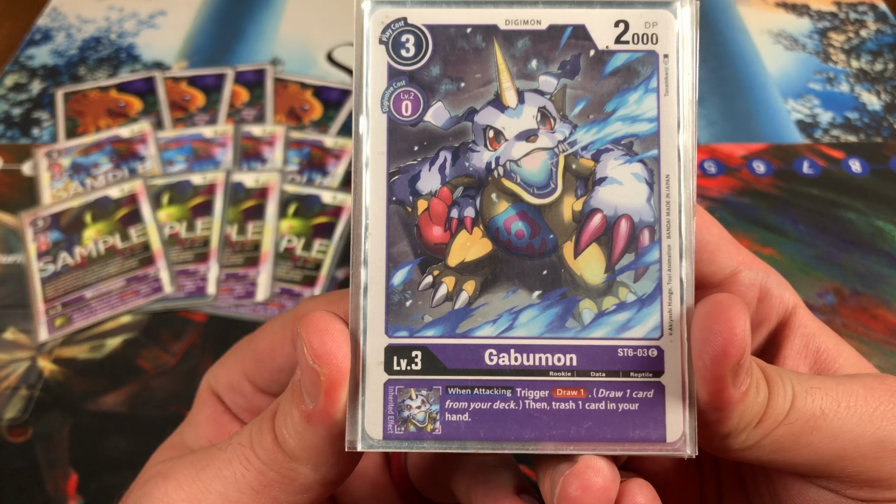Hey guys, today I've got a fun deck profile. It is Imperialdramon from EX3. He's a red and purple base color instead of the usual blue and green, and he's got some interesting new tricks to show off. So why don't we dive right into the deck.